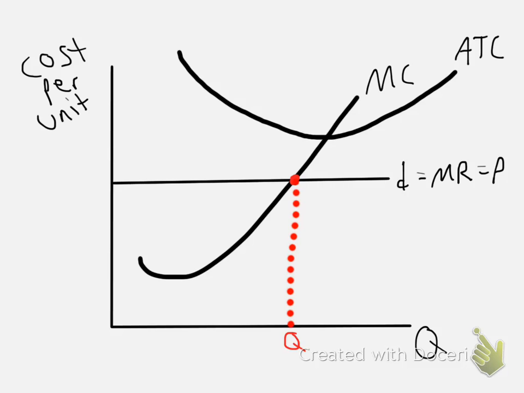They're going to charge the market price P because it's a perfectly competitive firm. Now we need to know at that quantity what is the average total cost. So at that quantity, let's just go up to the average total cost curve and we can read that over here and see what is the cost per unit. So it turns out that now it's costing the firm more to produce a unit than it can sell it for.